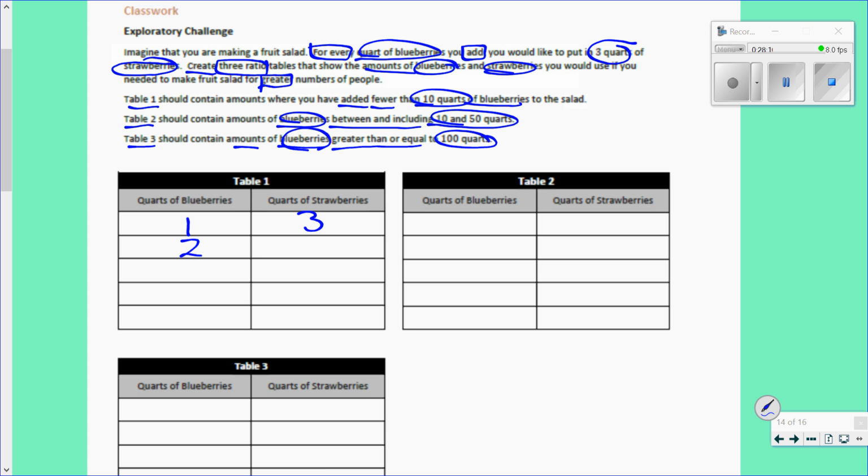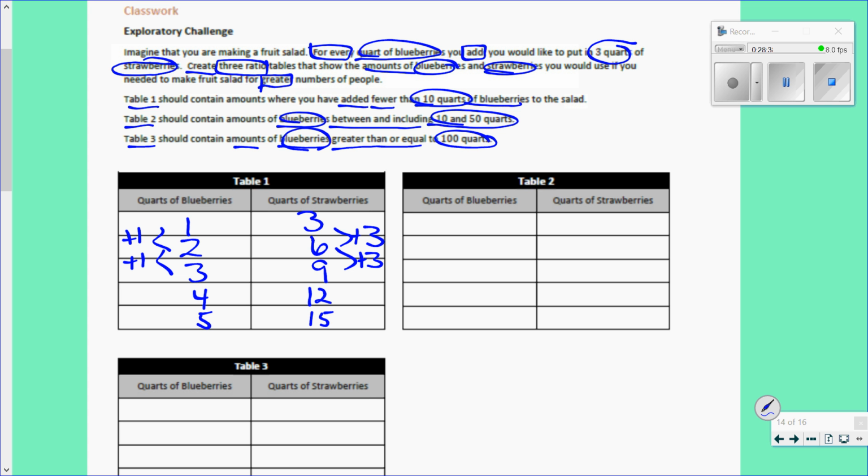Okay. Now, you can go either way. I'm going to go additive on this first part. So on that side, I was adding 1. On this side, I'm adding 3. That's how I show my work. Does everybody understand how to show your work on the table? Anybody not understand how to show your work? We do it twice to make sure that you do understand the pattern. Once you've done that, then you can just finish filling out your table. So that becomes 4, 5, 12, and 15. Is everybody okay with that?